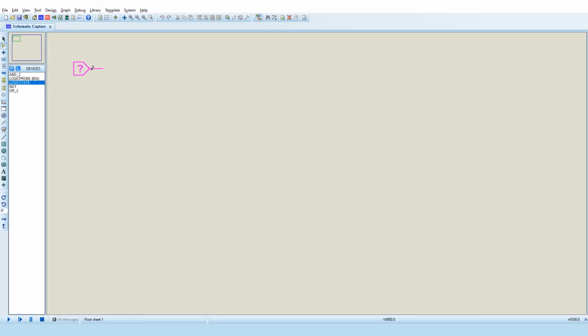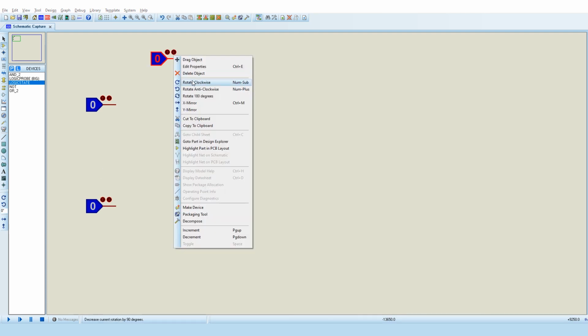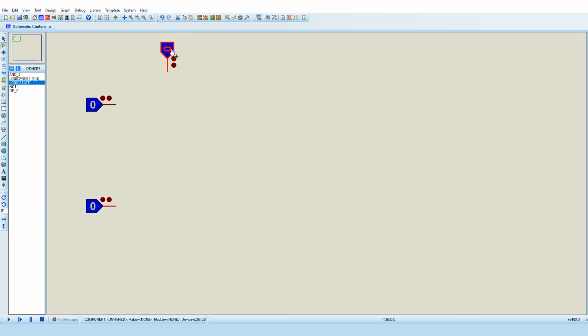Get some logic states for the data on channel A and channel B and for the selector switch. Just rotate that selector switch a bit and move it.